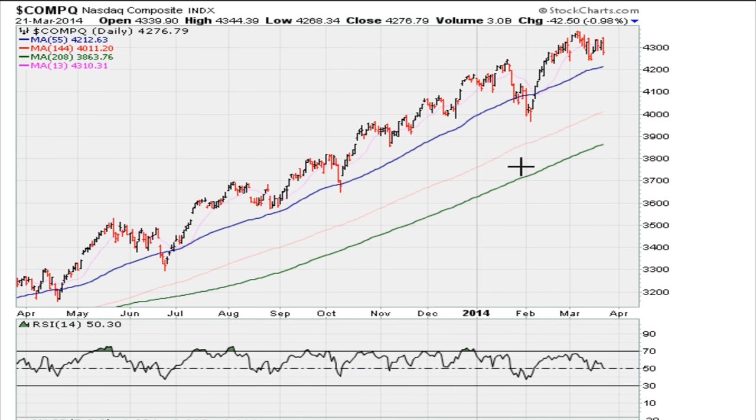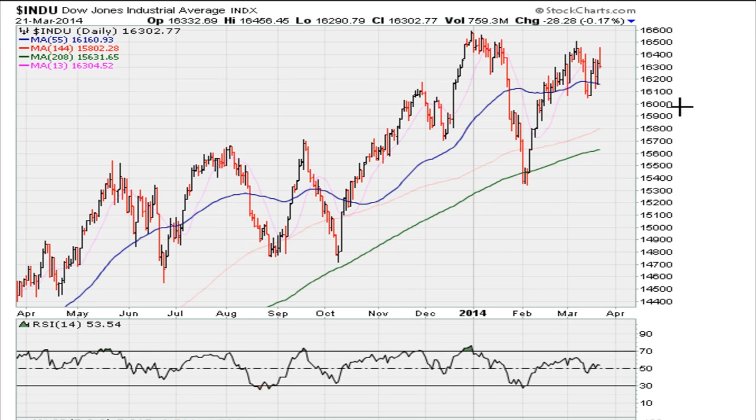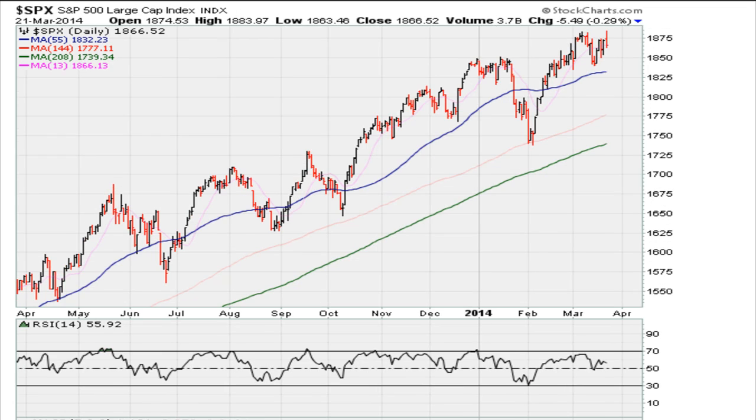Now for the day-to-day action, watch the Nasdaq here, because the Nasdaq is trading very close to 50. Any move below 50 on a day-to-day basis could open the floodgates on a daily closing level. Also, the Dow is very close to 50, so watch this week. If we get a slash below 50, that would just suggest a big down day. And also for the S&P 500, it is not too far off the 50 level, so watch that level this week. Anything that brings it back below 50 is just going to suggest a big down day.